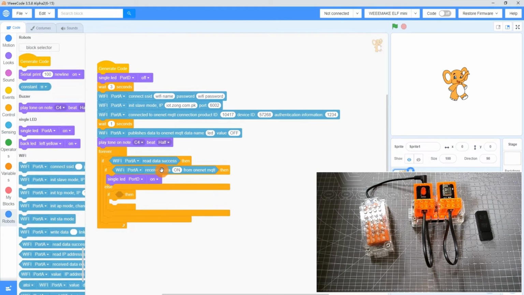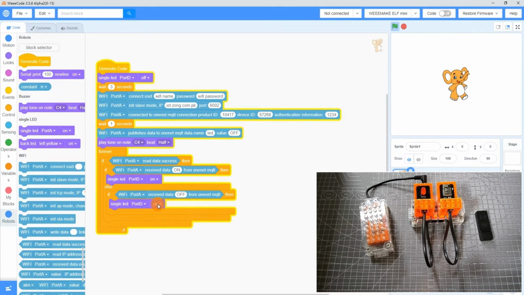If receives data off, turn the LED off. Now I finish program to receive command from the IoT platform.